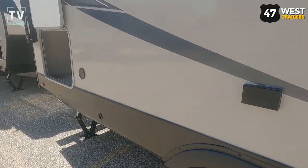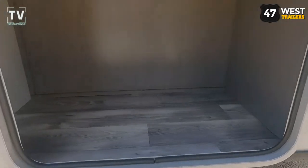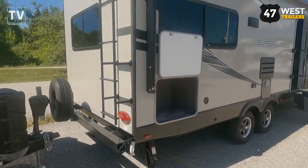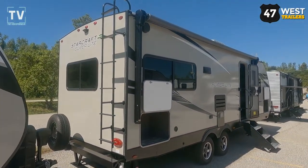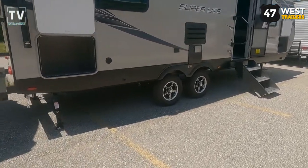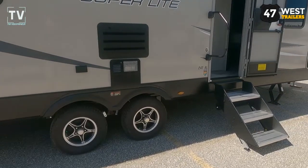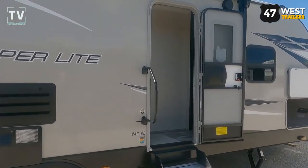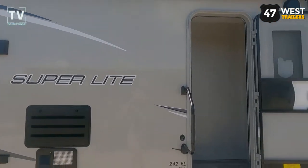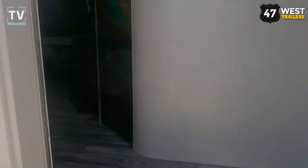We'll enter and we'll go in a moment. We have additional storage here at the back of the RV, as well as the stabilizers. You can see the stabilizers are down, a stairway or a ladder to the rooftop, and you can see the size of the awning. It almost goes the length of the coach, which is 29.7. And we have exterior speakers up there as well. You can see the rooftop AC unit, screen door on the coach as well.